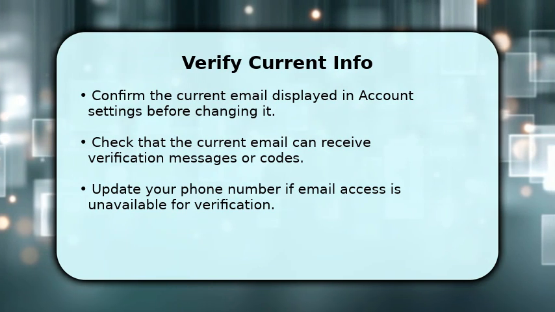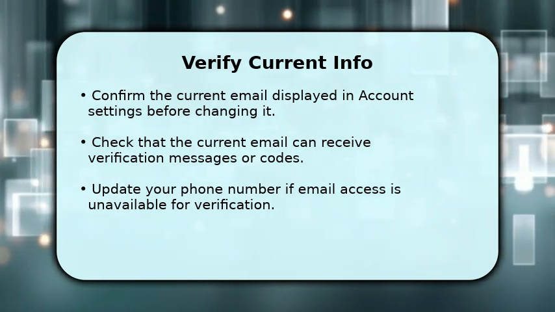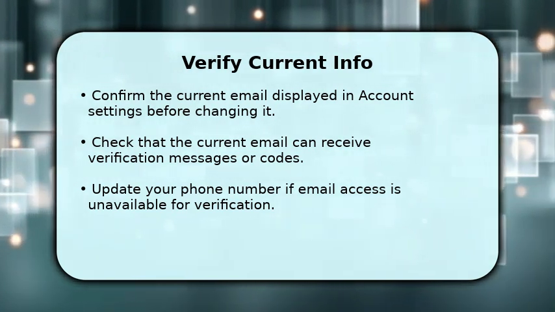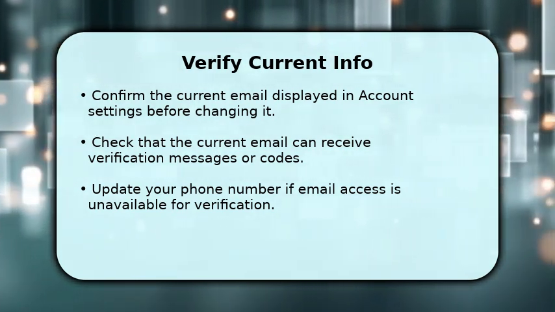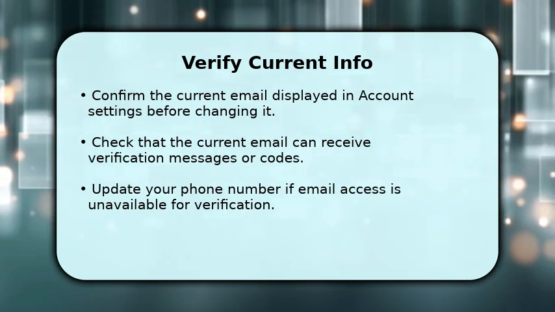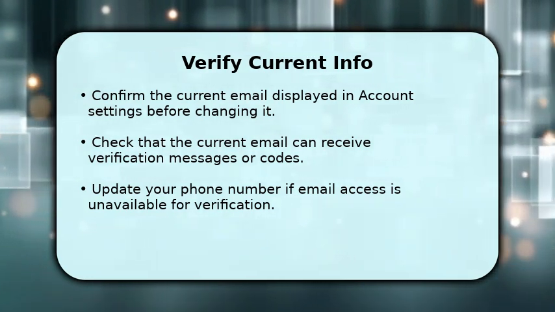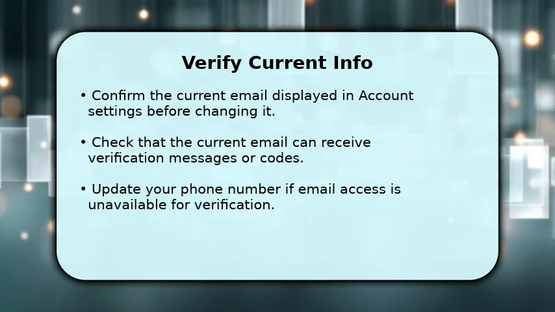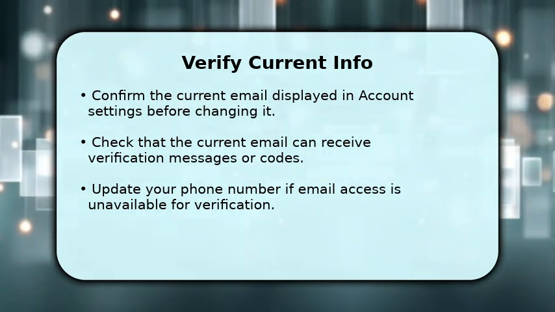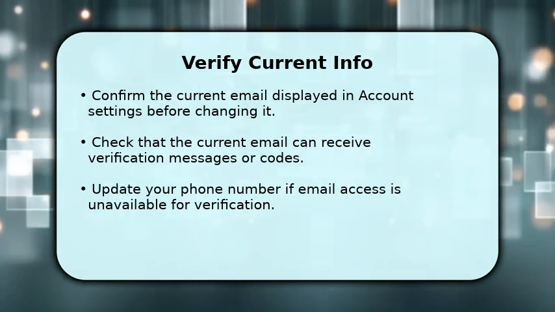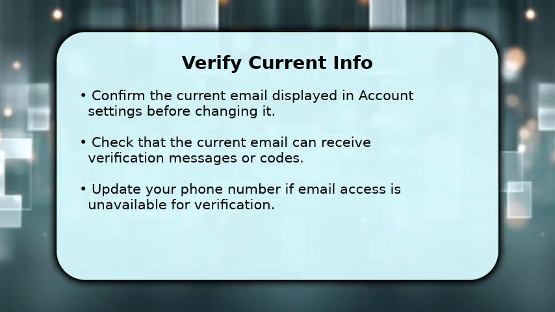Check the account page to confirm your current email and ensure it can receive messages, because Twitter often sends a verification code for changes. If you cannot access that email, add or confirm a phone number to receive codes, then remove the old email once the new one is verified to maintain account control and prevent lockouts.